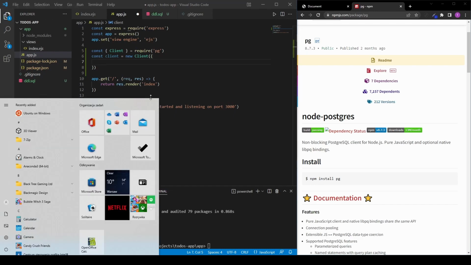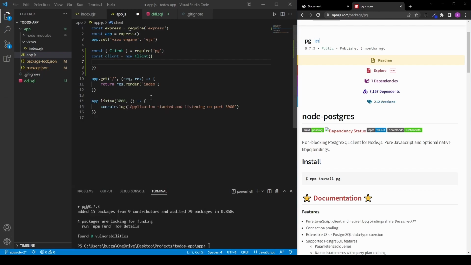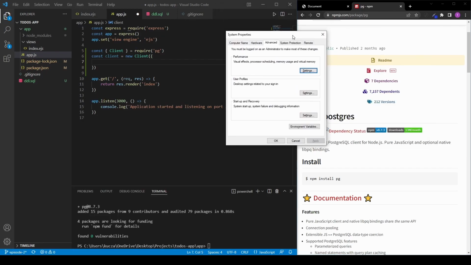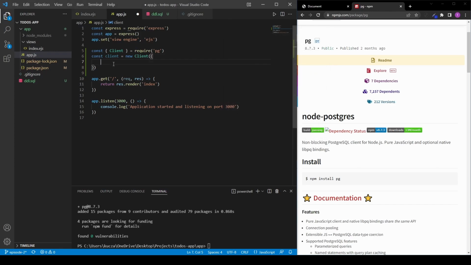So you go into the menu here, you say environment variables. You go into the environment variables, and then instead of adding values to an existing one, you'll be just adding new environment variables. By the way, after you add them, you need to restart Visual Studio Code so that they have effect. And what we'll do here is we will now pass all the connection details that we need for our application to be able to connect to the database using the environment variables.